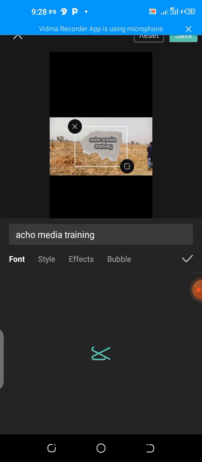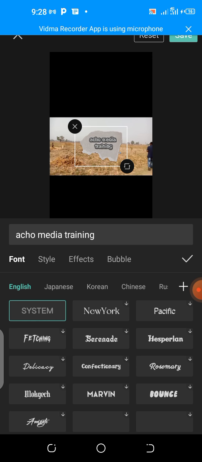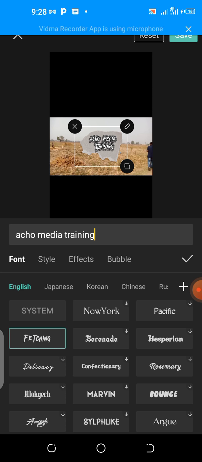You can change the font. If you're not happy with that font, you can choose a nicer font. All of this. So let's say I'm taking this. So you see what it looks like. Once you're done and you have created a cover for your video, you just click on yes. You click on the good mark here.